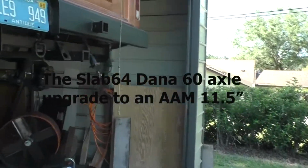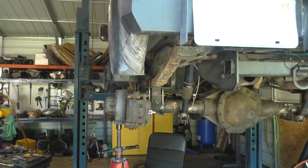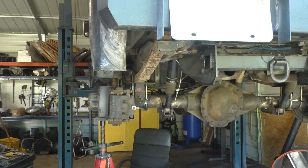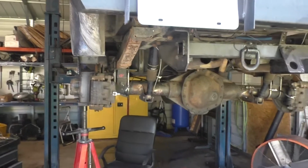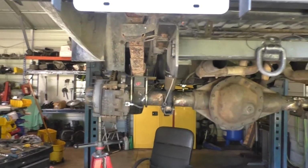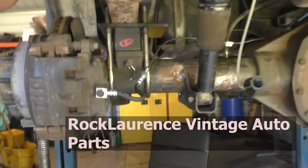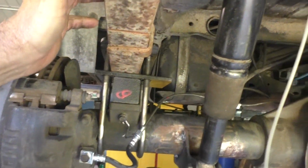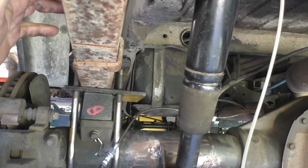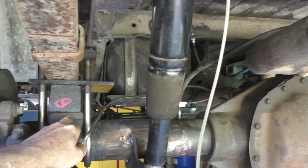Alright, let's take a look at what I've been doing here. I basically got the new axle loaded up in there. Everything looks really good. One thing that I was trying to accomplish was the springs are actually outboarded a quarter of an inch on each side from where the spring perches were.